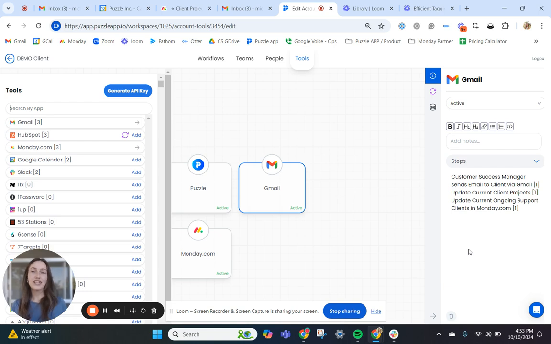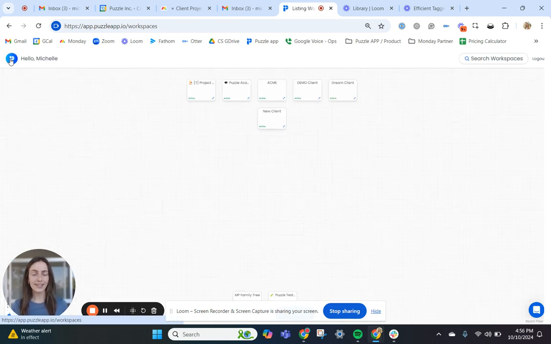Because let's be honest, if you're dealing with dozens of clients and their processes are nuanced, it becomes impossible to just rely on your own memory. And having it visually laid out like this ensures that you feel comfortable and confident in your documentation and becomes the visual that's often needed to help facilitate these conversations that are often quite dense and technical. Having it all laid out visually and matter of factly helps yourself and your clients make confident and educated decisions. So, whether you're mapping your own internal processes or your clients' as an agency, Puzzle is the solution that helps you get everyone on the same page and creates that operational database for your whole business.